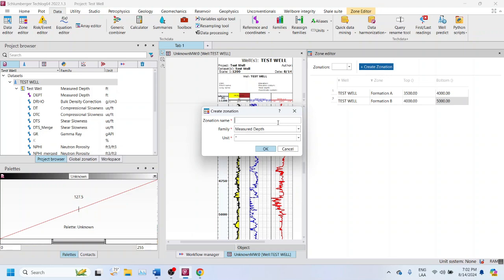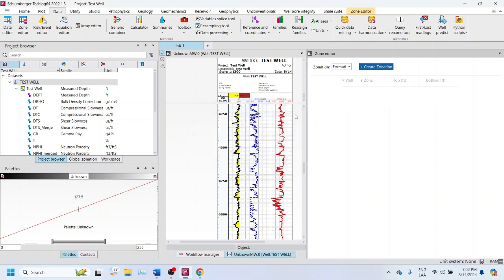Actually, sorry, we have to create a zonation name first. So let's call it formation. Let's take the correct unit, which is feet. And then again, now we have to do it again. Once we create the zonation name, we drag the well, and then again, we do the process again.